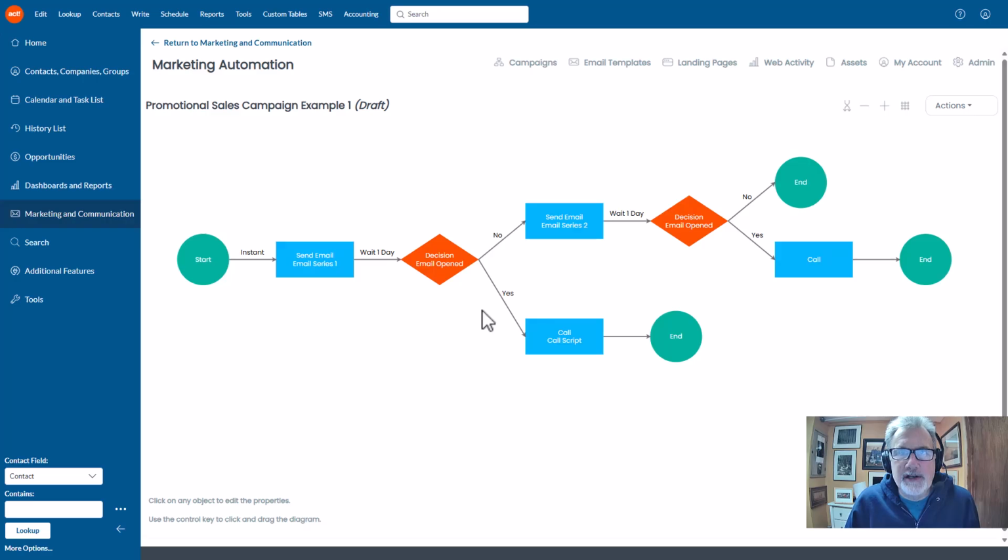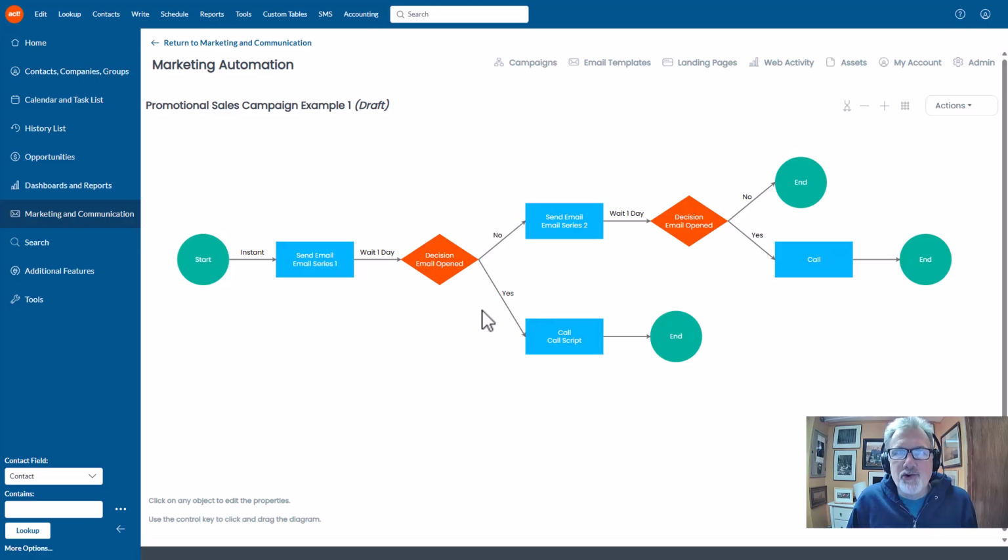If you're in the ice cream business and someone clicks on the chocolate ice cream email link, you could potentially have an email get shot out to them with a coupon for their first order, say 10% off their first order for chocolate ice cream. So you can get really creative with this. My issue with this kind of thing is that sometimes I think you can lose track of where you are in the process if you have a lot of this going on.